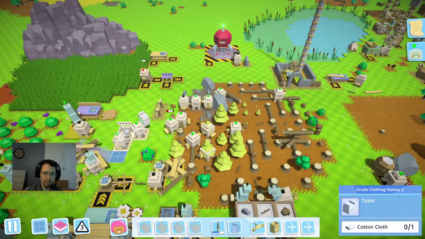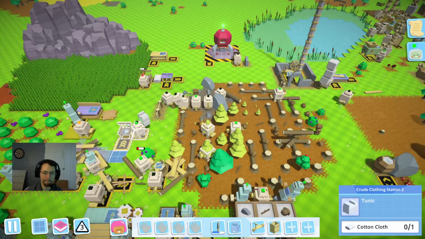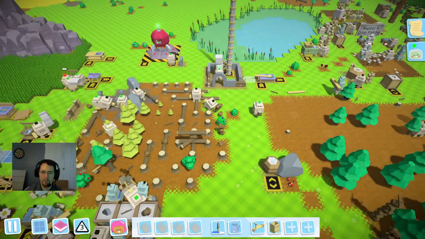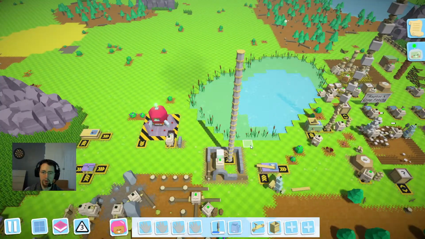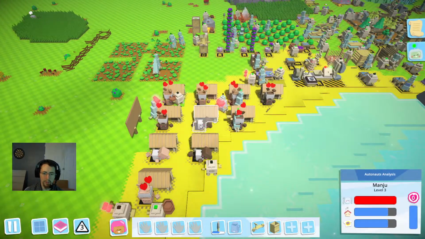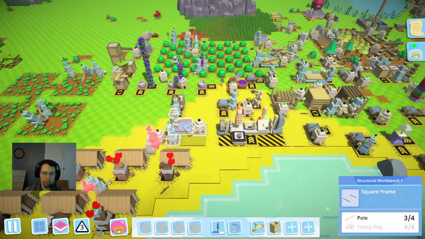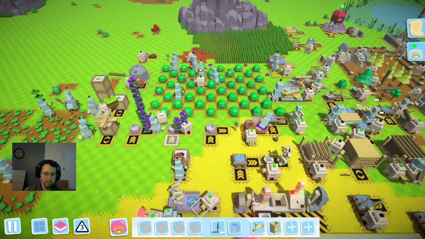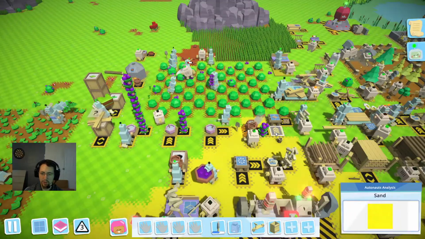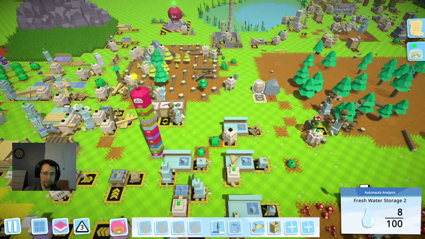Alright. So we're definitely reaching the point, definitely starting to use up the cotton thread here. That's good. Because all of my villagers are staying properly clothed. They are running out of food though. So let's see. We're still running out of fresh water there. That's really the sticking point. We've got 8 over here.